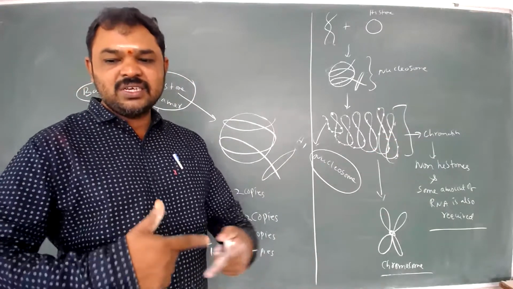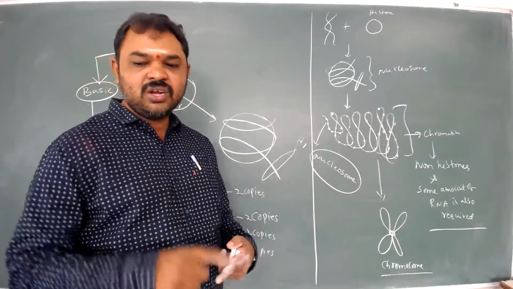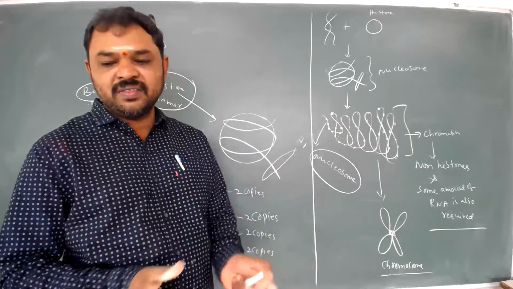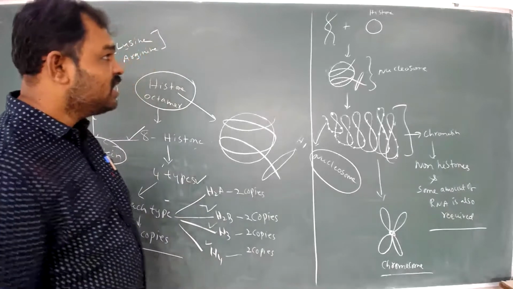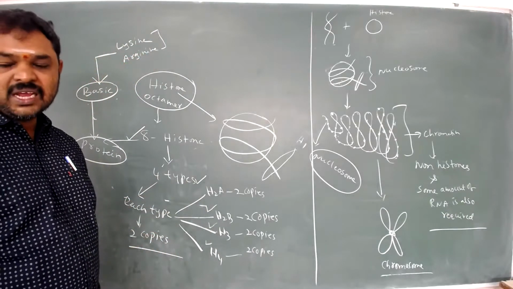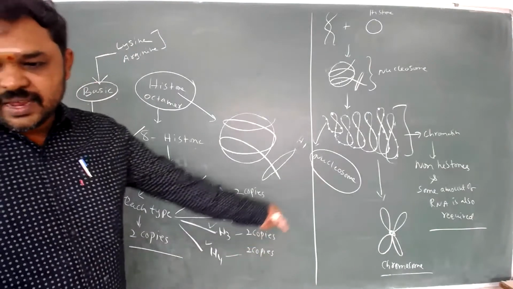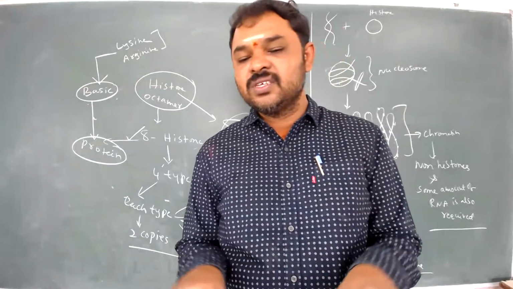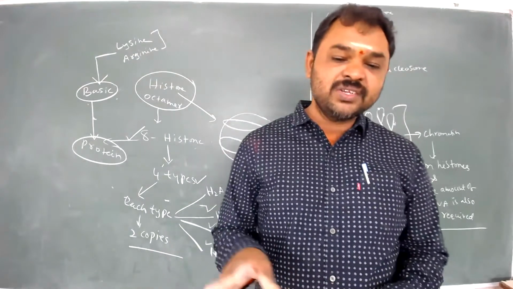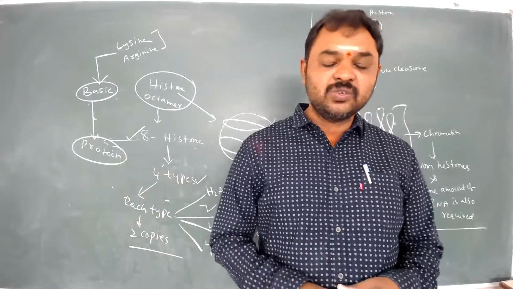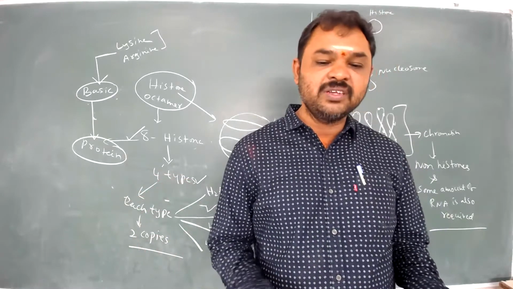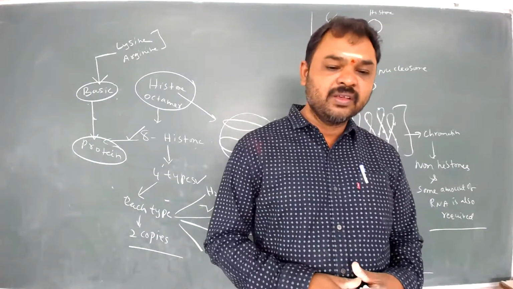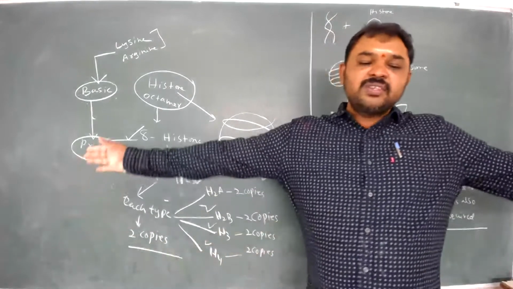Like this, DNA is organized into short-length chromosomes, and the short-length chromosomes are easily embedded inside the nucleus. What is this? Packaging of DNA. The DNA length is 2.2 meters. How is this much longer DNA embedded in the very small diameter of the nucleus, which is about 10 power minus 6 meters? That is one millionth of a meter. The nucleus is that small, and this is a very long DNA.